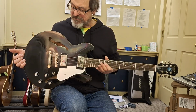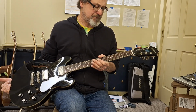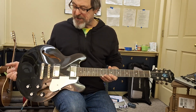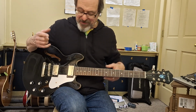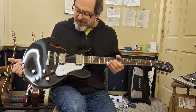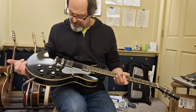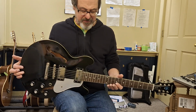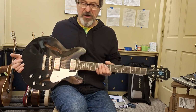It's a nice guitar. It's got a smaller body than an ES-335. This is the ES-339. I do have an Epiphone 335 that I'll do another video of, and it's kind of similar to this. It's got the coil tap switches and everything. I'm assuming this is made overseas, and those are pretty much all the details on it.